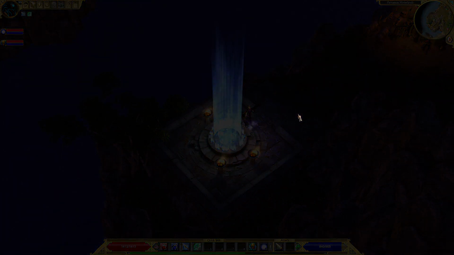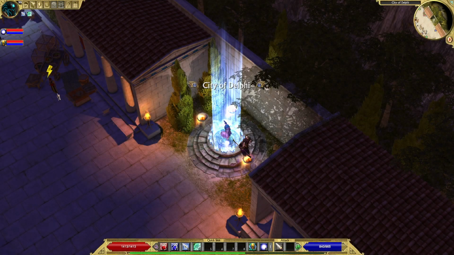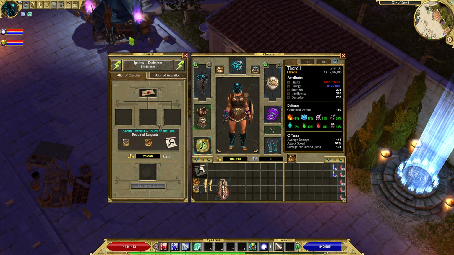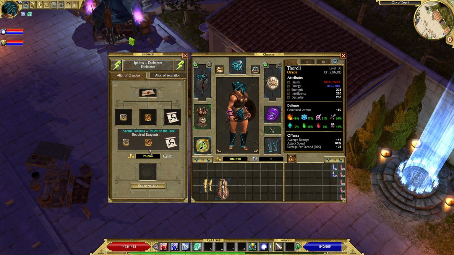Jeez, I really need to remember these towns. Here we go. Let's say if this was still wrong, then we can just go back to the Spartan War Camp. And I know for sure that we could find one there.